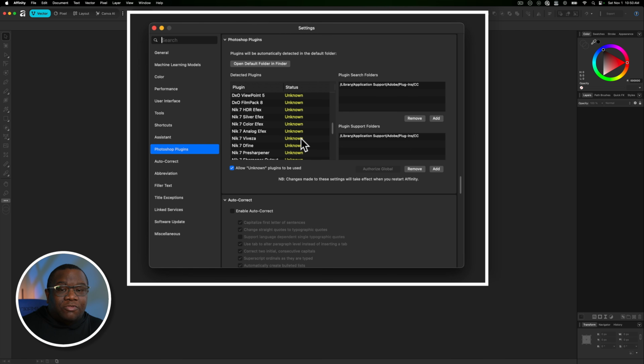Now, again, not all of the plugins work as expected, or even how they did with Affinity Photo or Affinity 2. For whatever reason, with the Nik Collection, I don't get the apply button at the bottom to send it back into the Affinity software so I can work with that layer. So I did send a trouble ticket over to the Affinity team. Hopefully they'll take a look at it and get that resolved, so that we can start using the Nik Collection. But this is the process of getting Affinity to read your plugins, and then eventually once they get them working, we'll be good to go.